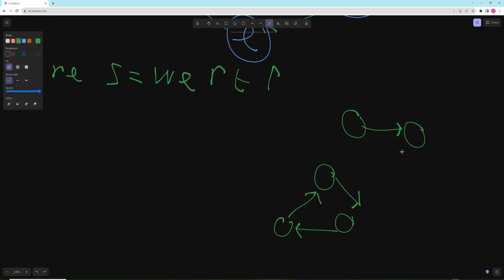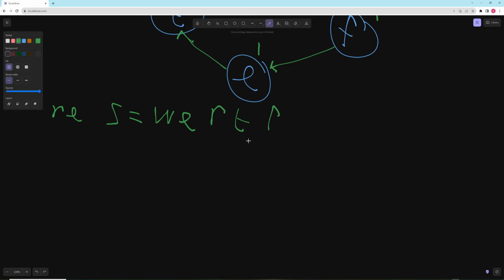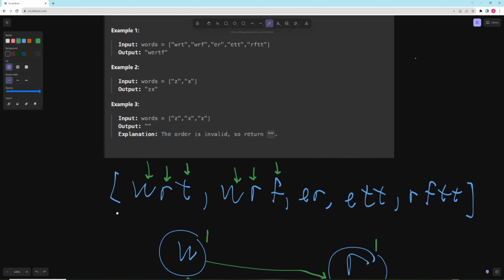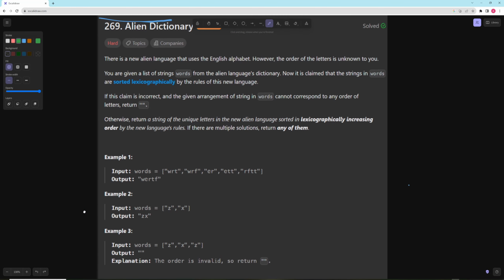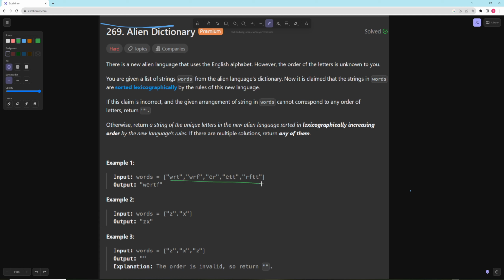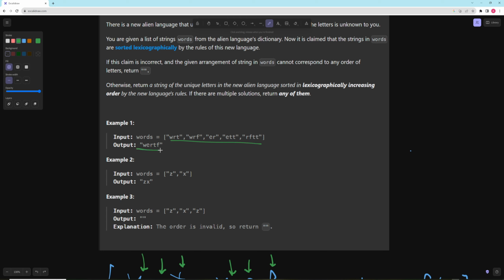There's a bunch of examples of this, but essentially what we're going to be doing is getting rid of nodes with no edges, and then getting rid of their edges, and then we're going to check at the very end, did we use every letter? And the way we're going to check, and that's why I said we're going to do this ahead of time, is we created this adjacency list by going through every single letter and every single word preemptively. So we're going to have a number of keys in our adjacency list, and we're just going to check, is the length of our result the length of the keys? And if it is, we've used every letter.